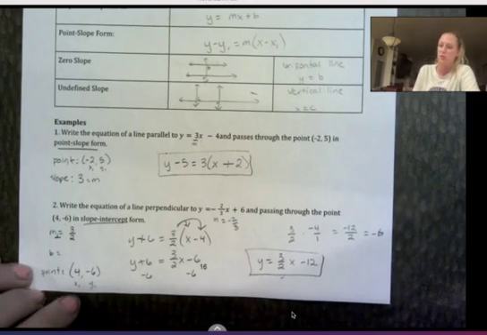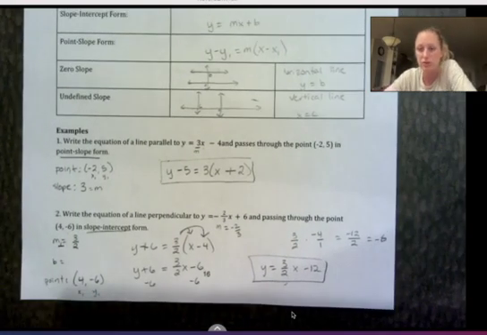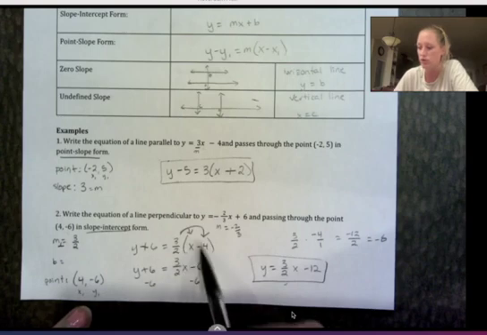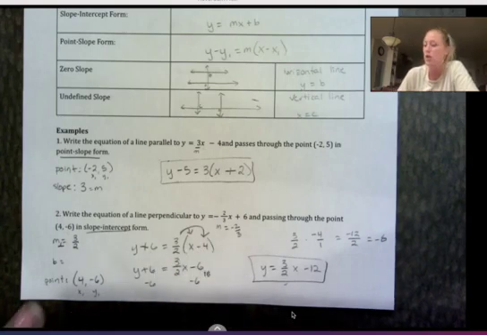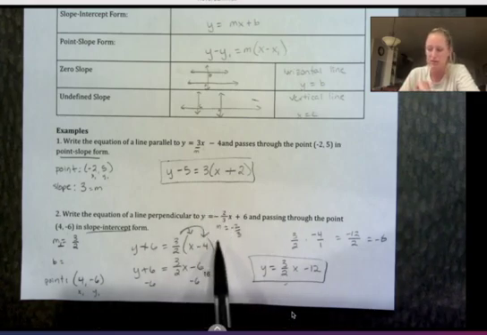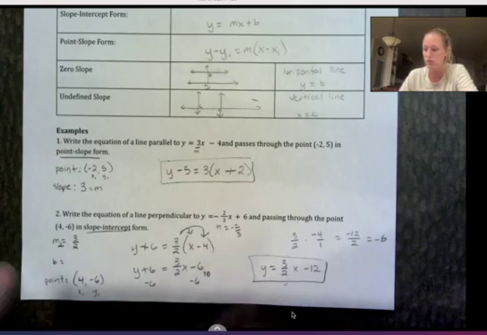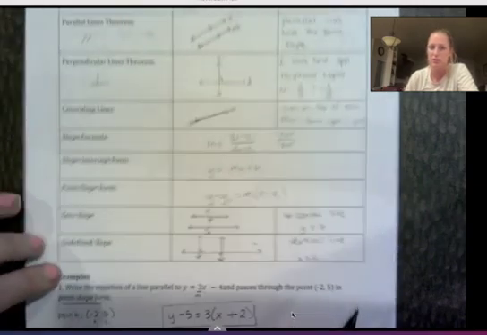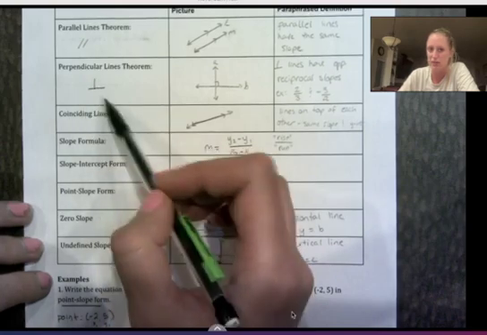So my recommendation, you guys, is to always actually start with point slope form. If they don't specify what form, just leave it like that. And then if they want slope intercept form, it's really easy to change. Distribute and get y by itself. So big idea though from this video, parallel lines have the same slope, perpendicular lines have opposite reciprocal slopes. And you saw me write it here, but just to reiterate, this is the symbol for parallel, and this is the symbol for perpendicular, upside down T.